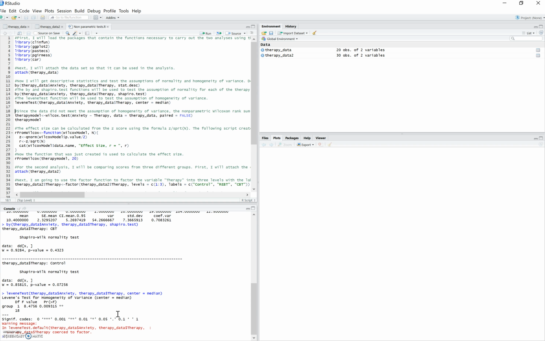So it is appropriate to use a non-parametric test in this specific situation because of the lack of homogeneity of variance.